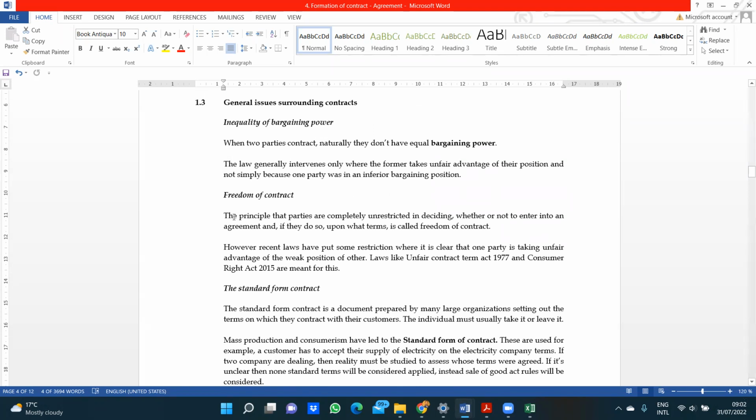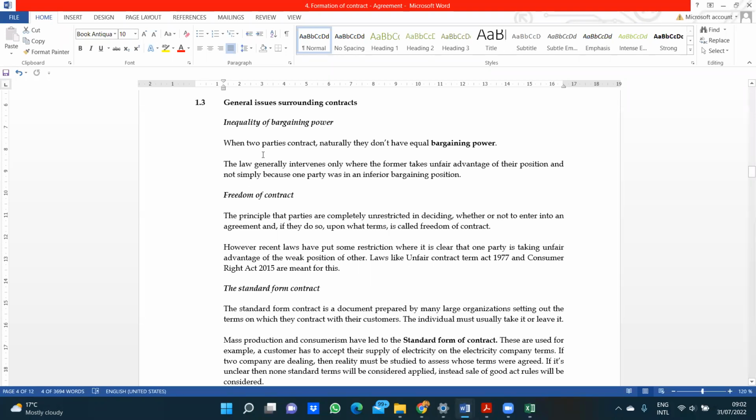You will agree with me that when we enter a contract, the bargaining power of the parties involved is not the same. They don't have equal bargaining power. For example, if someone is going to an interview and they are going to discuss the salary, the bargaining power of the interviewer and the interviewee are not the same. The interviewer has a greater bargaining power here.